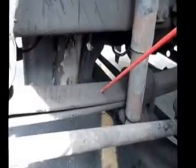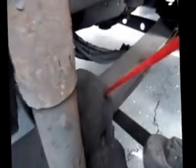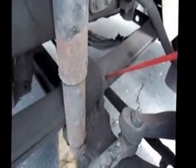I'm going to check my leaf springs. Make sure they're properly aligned, no cracked, broken, or missing leaves. The U-bolts themselves are in place. They're not cracked or broken. There's no shiny spots on my springs to indicate a loose U-bolt.